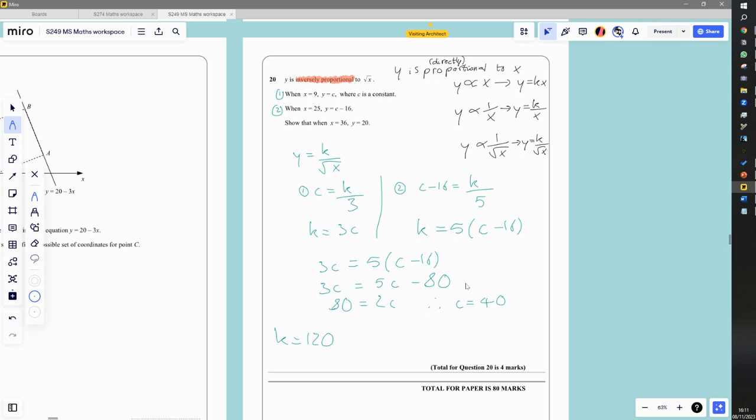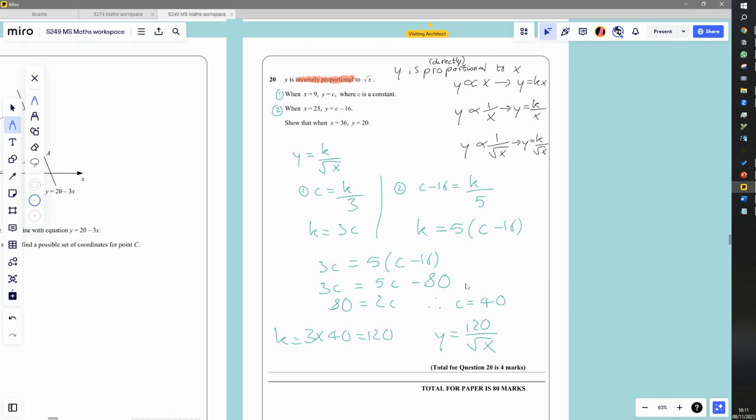But my instincts tell me not to write 120, because if I started to mess up and get confused, I might struggle to follow my working out. So I'm going to write 3 times 40 like that, because I think I'd be able to follow that more easily. That means now I have an equation where I put that 120 back into the original equation up here, 120 over the square root of x.